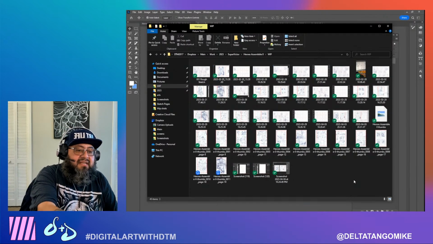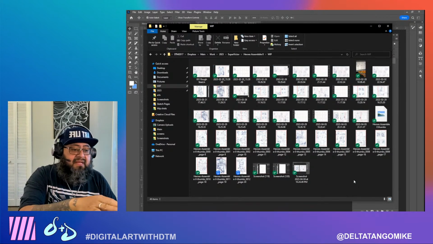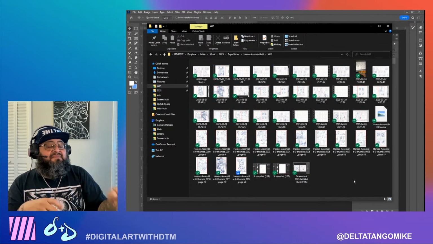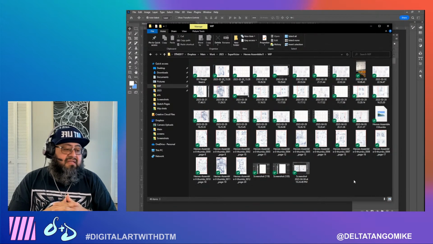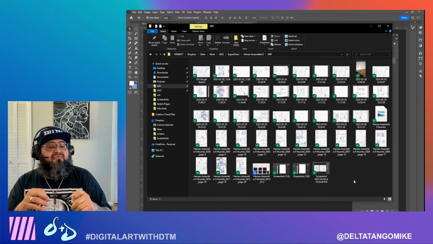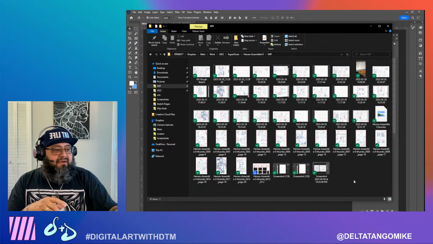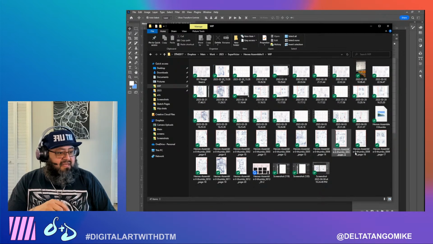I wrote the word page number on the layer because I know, because I've done this, that when it exports that layer into a PNG file, it's going to add on the layer number. And there it is. This is page 8, 9, 10, 11, 12, and all the other pages. And then, of course, the last one that's busted up.